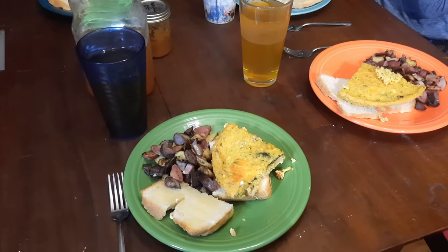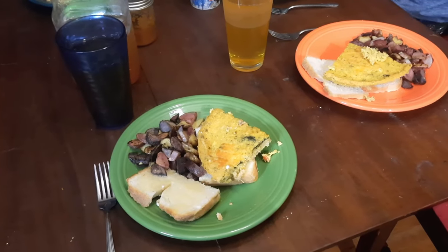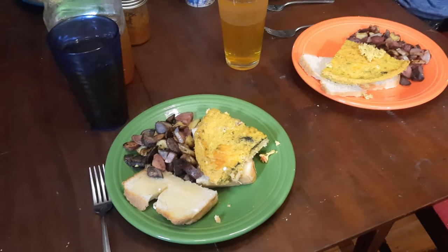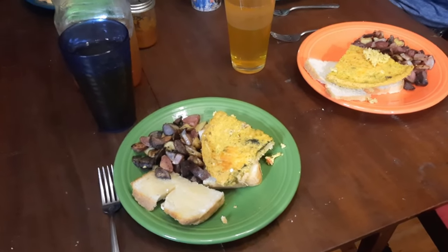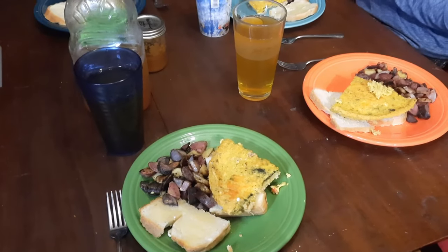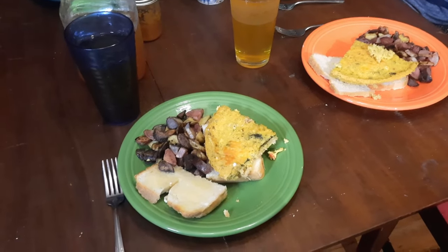End of day two and dinner is breakfast. We're having that quiche along with some home fries from our multi-colored potatoes and the rest of that homemade loaf of bread. So we're definitely making bread again tomorrow, and again with the homemade apple juice. I think it's time for us to dig in and get to the end of the weekend.